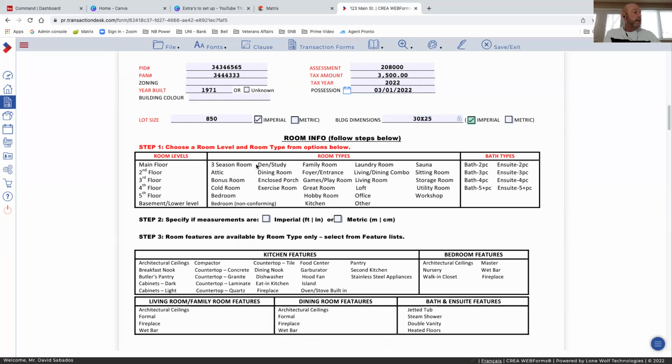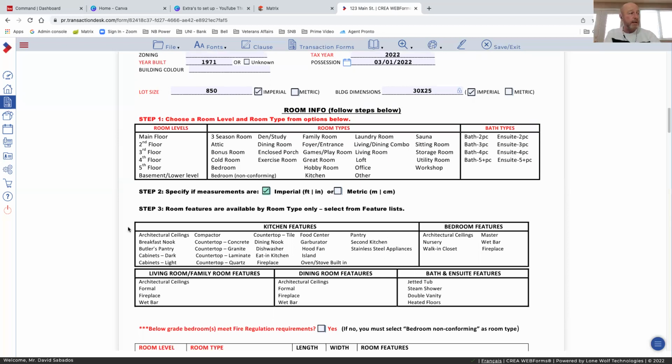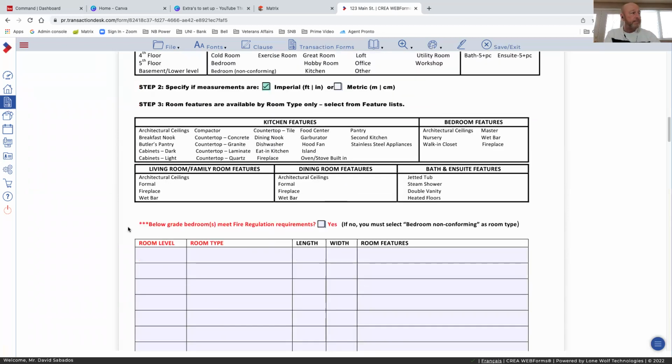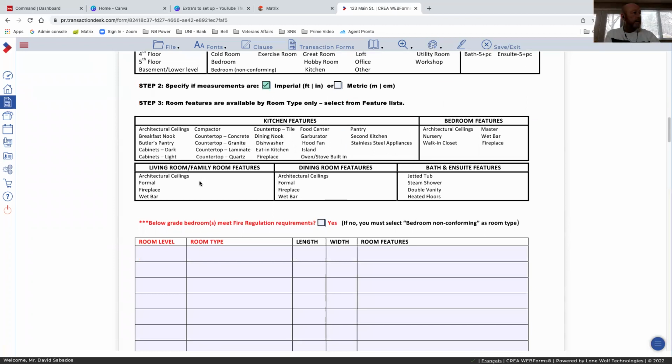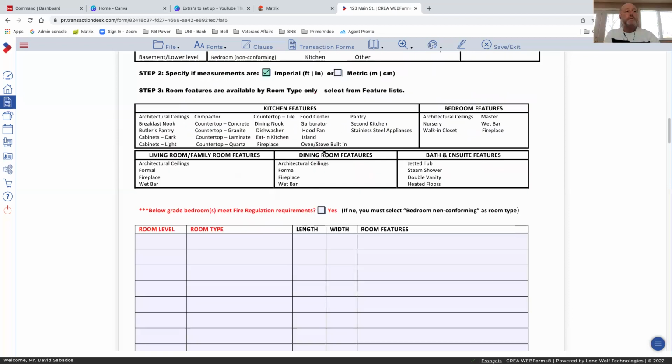Then there's a little explanation of room types that you can use for your next section. Specify your measurements. If you're measuring in feet and inches, then click imperial. If you're measuring by meters and centimeters, then you click metric. Okay, I always do imperial. Everybody seems to know it better, but some want the metric, and then that'll be up to them. All right. So you got features, right? This box here and this box here are the terms you should be using.